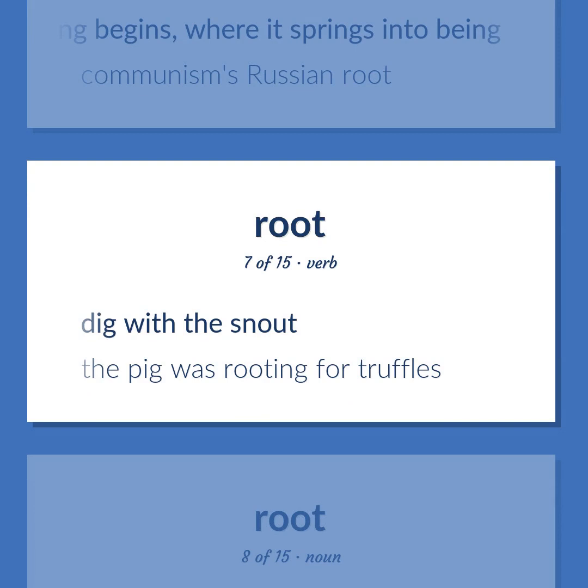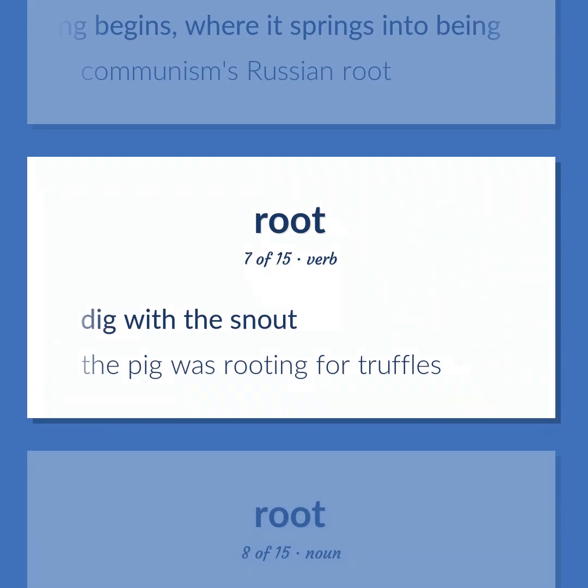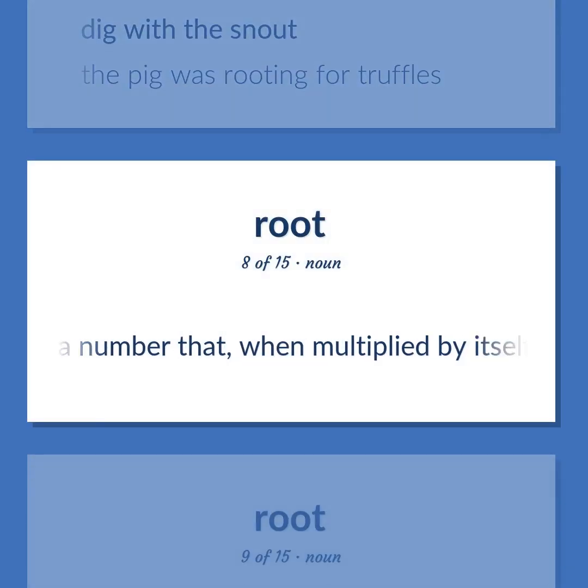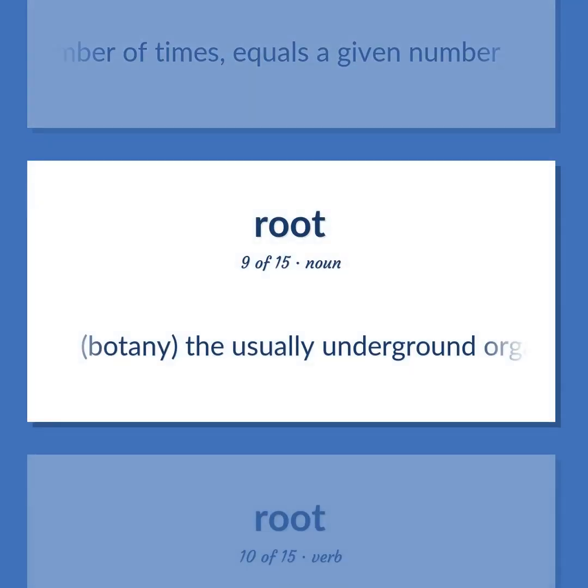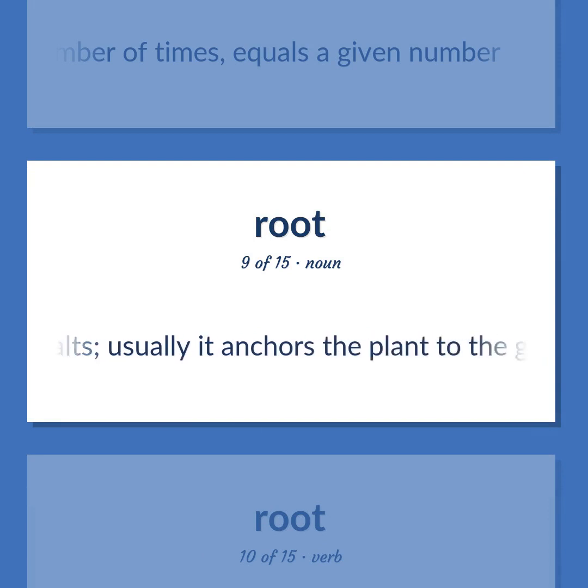Dig with the snout. The pig was rooting for truffles. A number that, when multiplied by itself some number of times, equals a given number. Botany, the usually underground organ that lacks buds or leaves or nodes, absorbs water and mineral salts. Usually it anchors the plant to the ground.